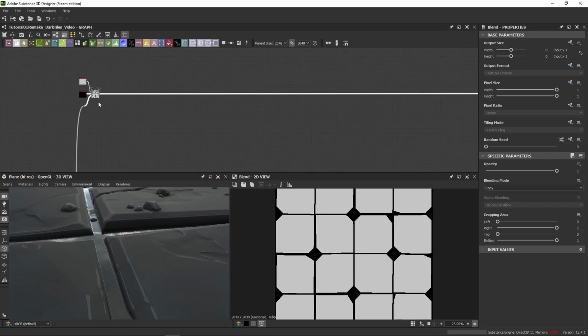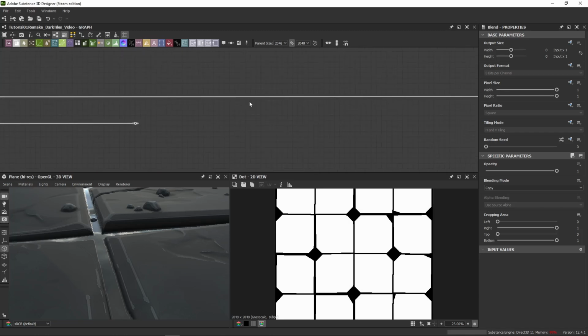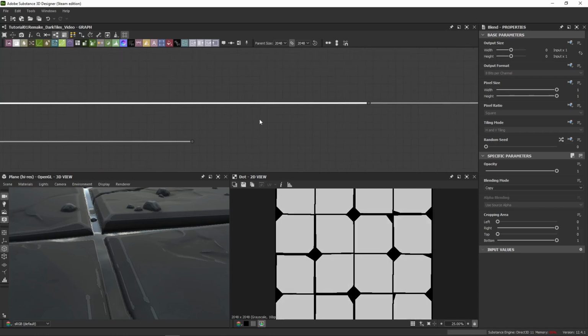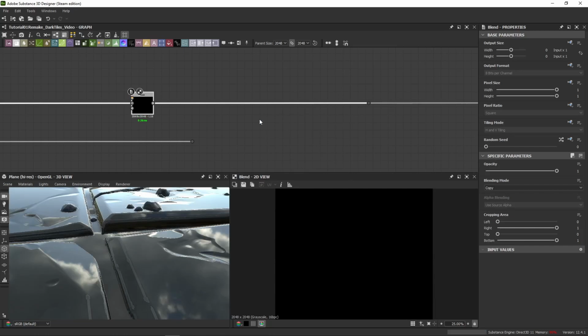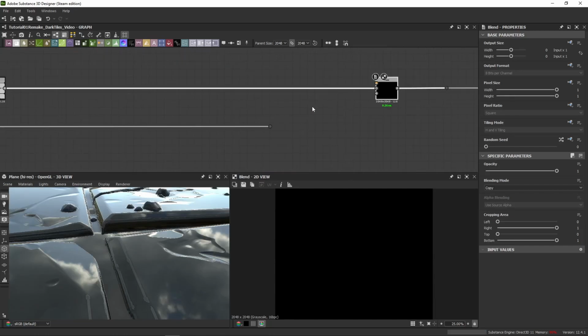So now that we have this, we're actually going to pull from this guy down here and continue the road as well, because we're going to be using this as we move on, especially in this next part. I'm going to put a connector here so that I can create a blend by selecting this connection and it doesn't spawn it all the way down there. So let's put that over here. And this blend is going to be set to add linear dodge.